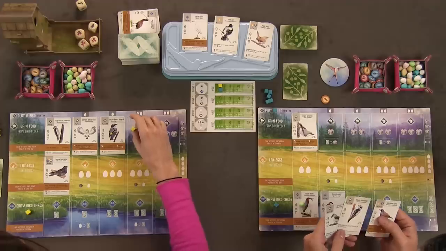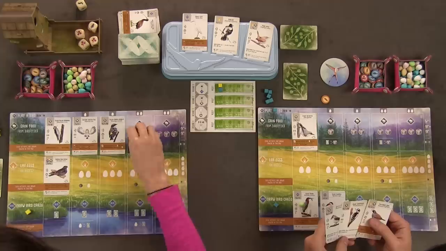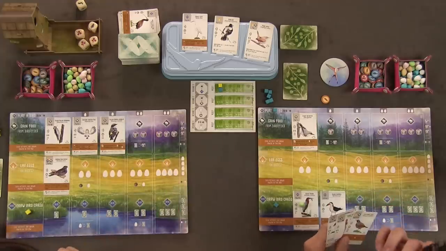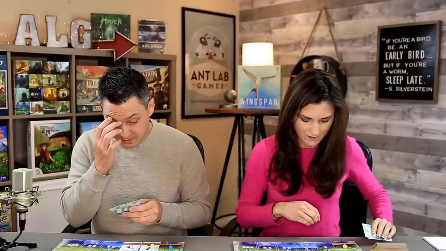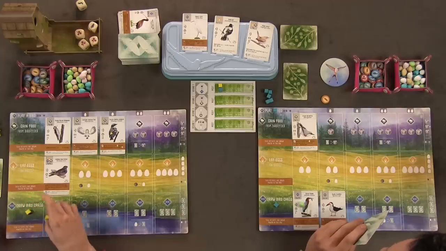I guess I'll do that. I don't know if I want to do that. I kind of want to draw more bird cards. I know. You know what I mean? Well, I know what you mean. I think I'm going to draw more bird cards. I have time. This time I can only draw one, though.